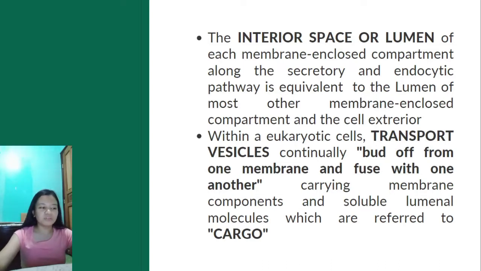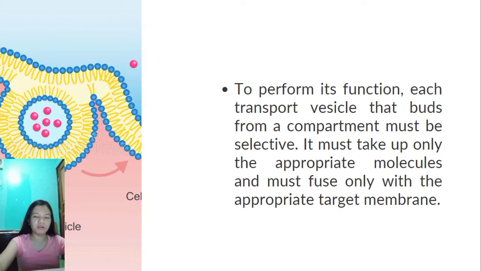So, itong vesicular traffic na 'to, once na nag-flow siya along sa mga highly organized directional routes, inaalaw nito yung cell na mag-secrete, na mag-eat, and then na mag-remodel sa sarili niyang plasma membranes and sa mga organelles. Form yung function ng mga transport vesicles. Each transport vesicle that buds from a compartment must be selective.